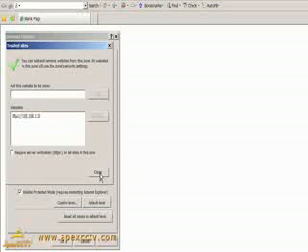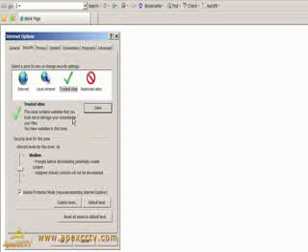This must be unchecked in order to add a GeoVision DVR to your trusted sites, because by default GeoVision DVRs do not run on an SSL connection. So we're going to add https:// and then whatever the IP address of your DVR is. And this can also be a fully qualified domain name if you have DNS set up for your DVR. So I'm going to add this website and click Close. And now when I browse to the address for my DVR, I'll be operating under the Trusted Site security settings.